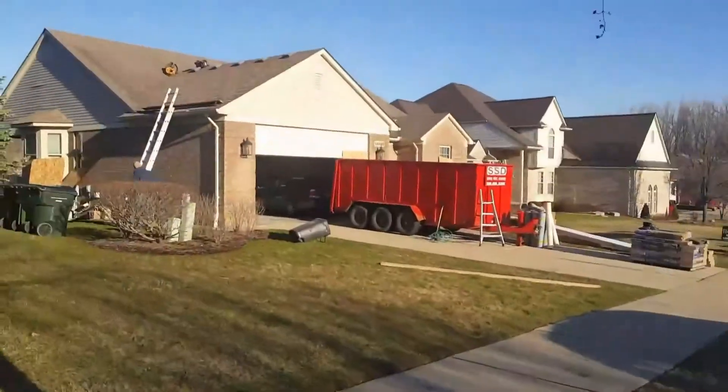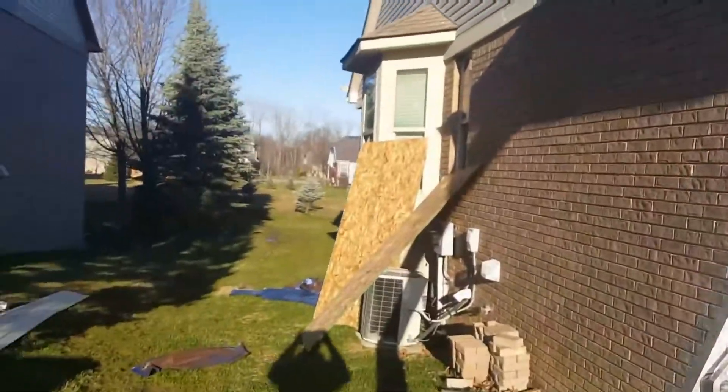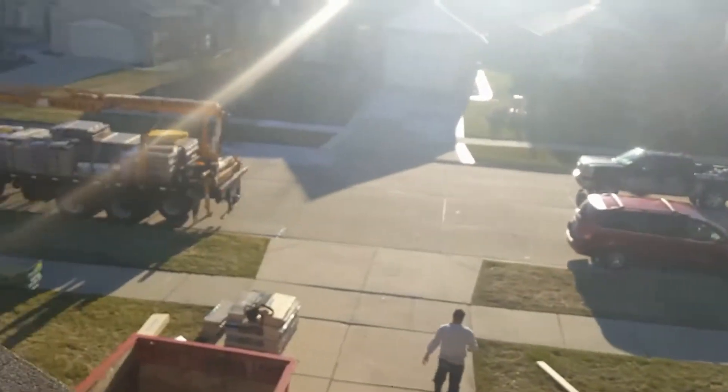Good morning! So today we're out in Shelby Township. We're doing this job that came from a day I was going around tarping and knocking on doors. This job is a result of that, and so is the neighbor's house. I tarped both of them. They had a can vent blow off, so there was a hole in their roof. I spotted it while tarping next door, knocked on the door, luckily they were home, met the insurance adjuster, and got the job.